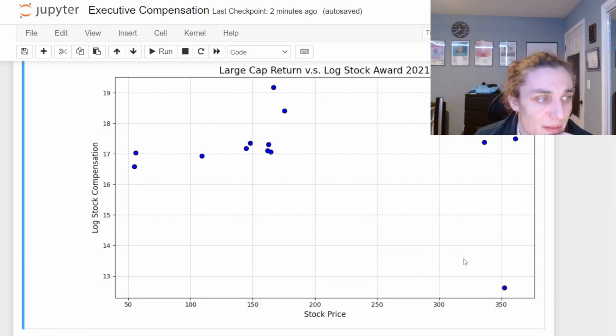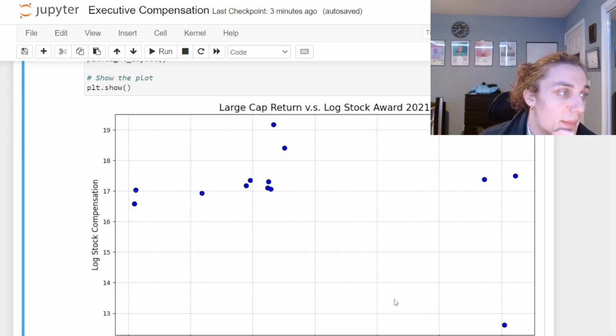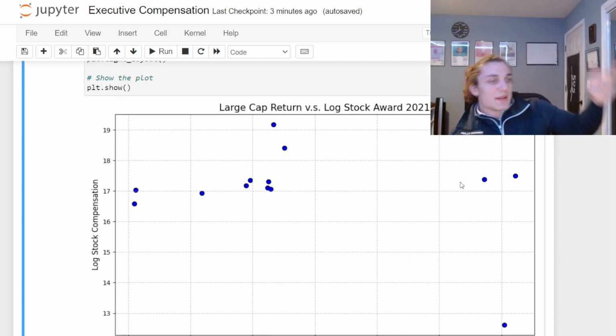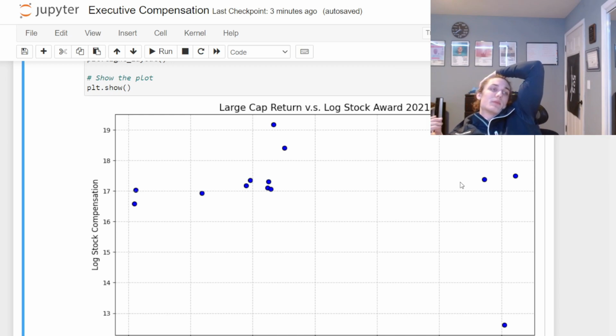And you can see here it's pretty flat, except for this poor guy. Poor guy making almost $10 million, right? Yeah, poor guy. But it's pretty flat. And again, this isn't necessarily something out of the ordinary. 2021 was a good year, so I would assume that regardless of stock price at the end of the year, the executives would be making comparable amounts to where they could make their money elsewhere. It is a pretty reasonable interpretation of that.